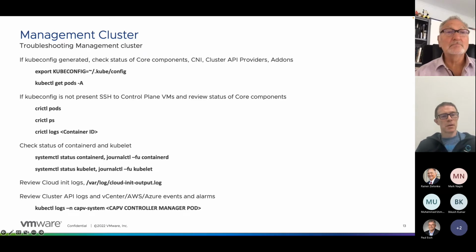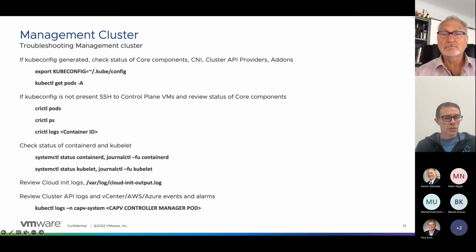Then for troubleshooting the management cluster, the kube config will be generated and stored in the default location, the .kube config file, and we use kubectl to view the status of the pods and the logs. But if there are any issues with that, then we SSH to the control plane nodes, where containerd is used again, and use crictl to troubleshoot the pods and the containers.